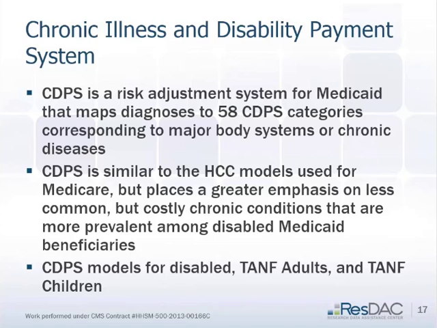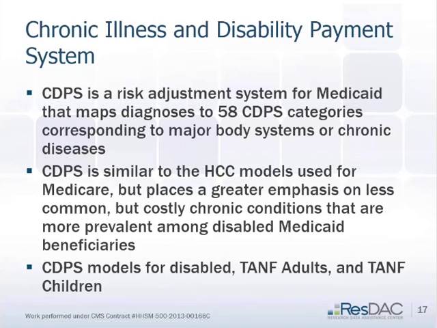It's similar to the HCC models, which are built off the DxCGs that they use in Medicare for Part C and Part D. I think Medicaid pays a little bit more attention to some of the more severe but less common diagnoses that you see in the Medicaid program among the disabled in particular. And the HCCs put more effort into mapping out different types of cardiovascular disease, for example, because you've got more elderly, more common chronic disease, and cardiovascular would be a big part of that. So we have less detail there, but more consideration of other Medicaid-related diagnoses. And then we have payment weights that are developed on the MAX data.